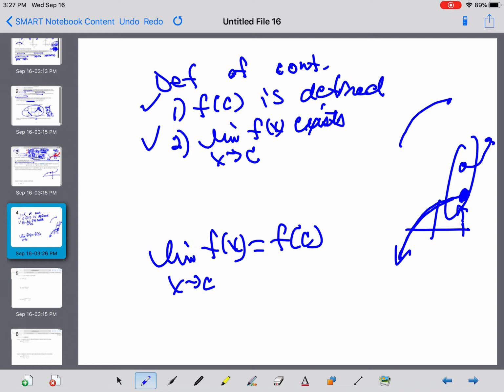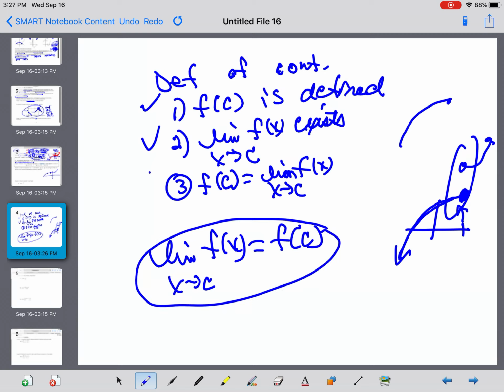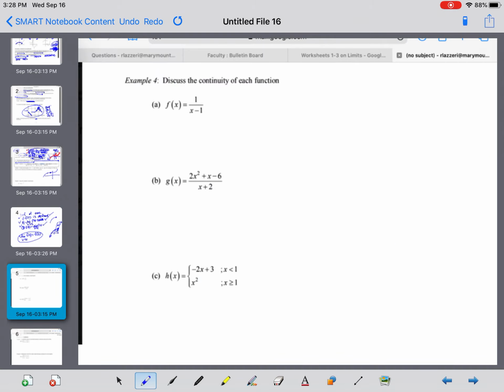So what has to happen is f of c has to be defined. The limit of f of x as x approaches c, from the left and the right, does exist. And then number 3, that the y value at c and the limit of f of x as x approaches c are the same thing. By default, this says all 3 things, or you could just list them out, all 3. If you find out it's discontinuous, you state the reason why. You could get all the way down to this part. You could say f of 7 is defined, the limit of f of x as x approaches 7 exists, but maybe these 2 things aren't equal, so it's discontinuous for that reason. And so we'll be doing that.